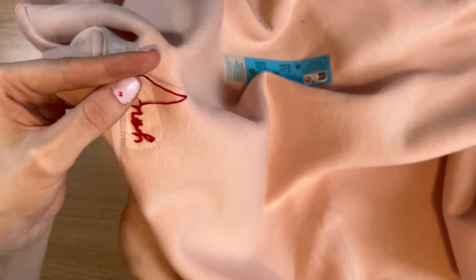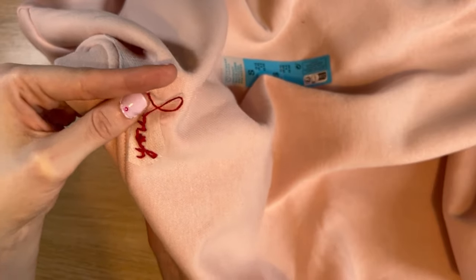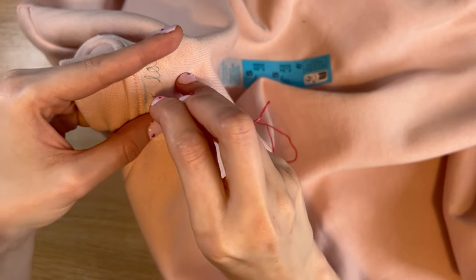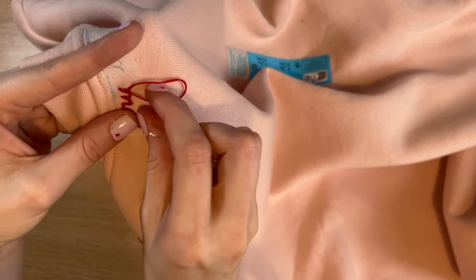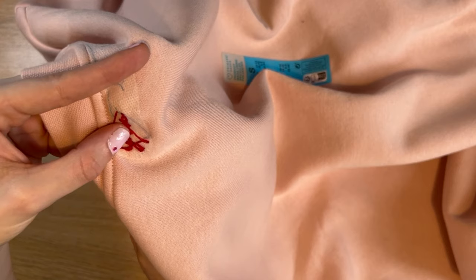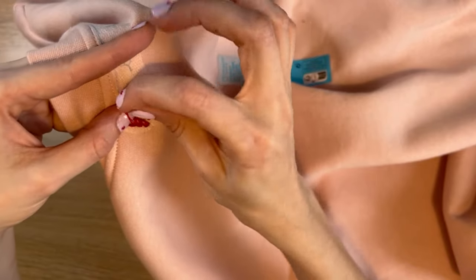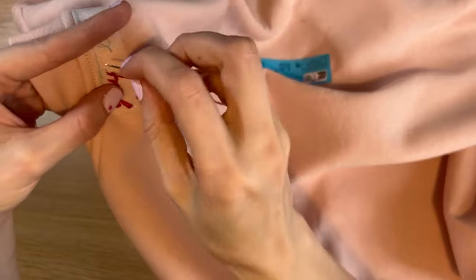I painted my nails specifically for this video as well. I meant to film it a few days ago, but I chipped my nails. We've been decorating our bedroom and I keep chipping them. So I've just done these, so please forgive me. I do them myself. I've gone for a little bit of a Valentine's theme. I have a little gel kit, so it's a little bit of self-care for me, which I don't often get round to.